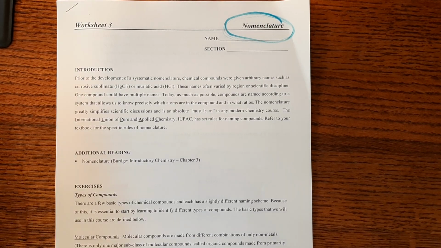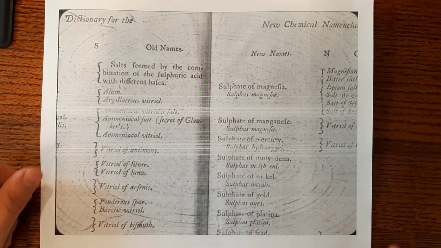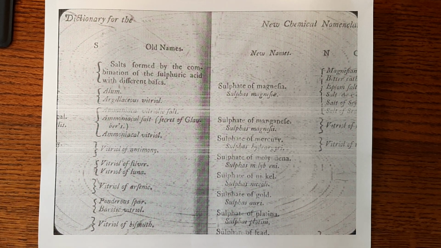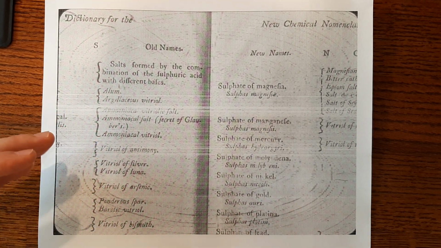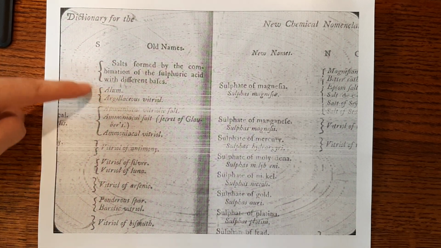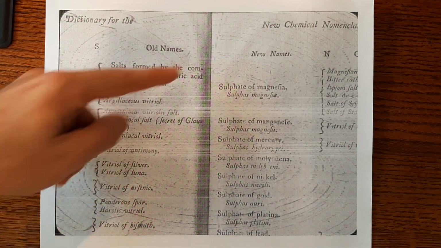People did the same thing with chemicals, and they didn't know what they were, but as we discovered more and more about what they were, and that they were related to each other, we thought we should come up with better names. A few hundred years ago, Antoine Lavoisier, a Frenchman and an early chemist, wrote a book about this scheme. He said, let's take these old names and replace them with new systematic names.